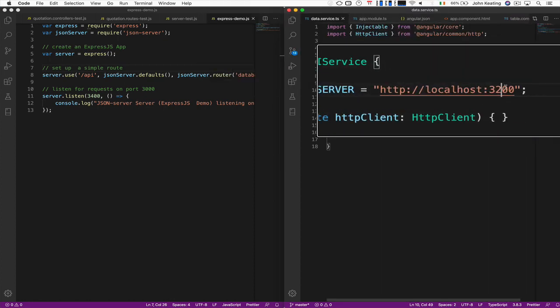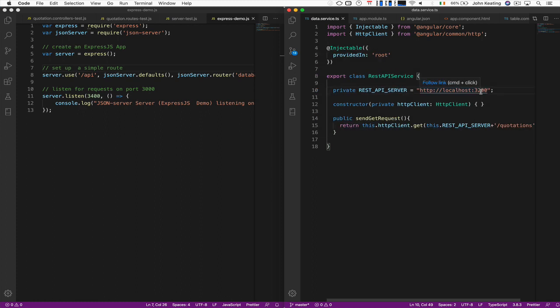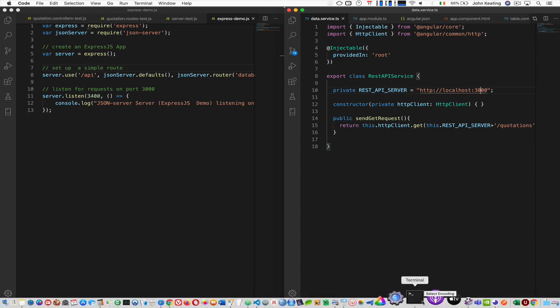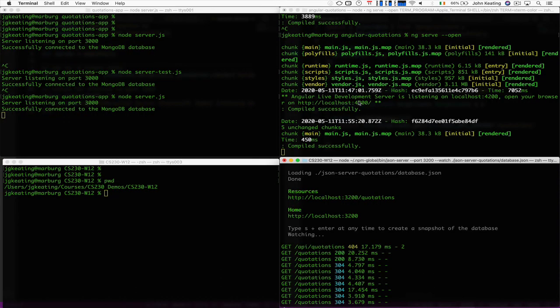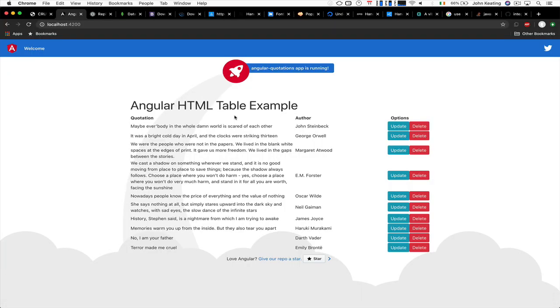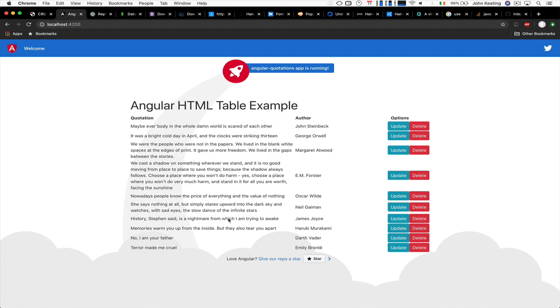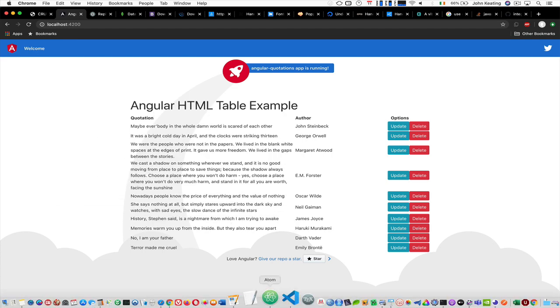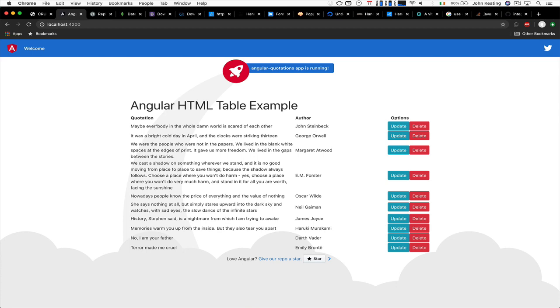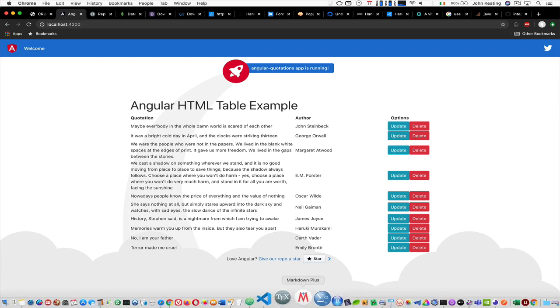And you'll see I got it set up looking at port 3200, and I'll just change it to port 3000, save this, and we can go back and see that we're still running here. We didn't make any changes, and we'll pop back to our app, and we'll notice that we immediately connected to the API. So we can switch between the API very easily and do our displays with Angular, as we could with any other service.